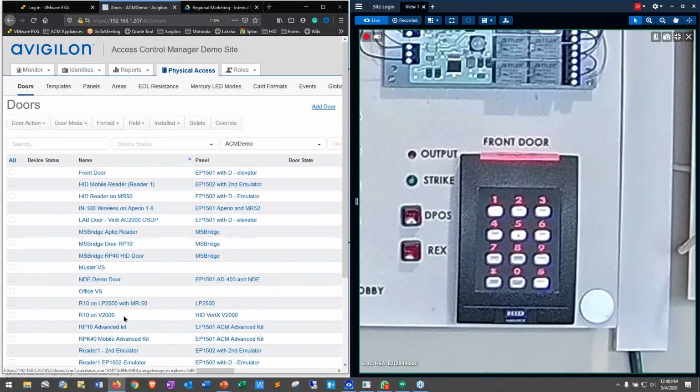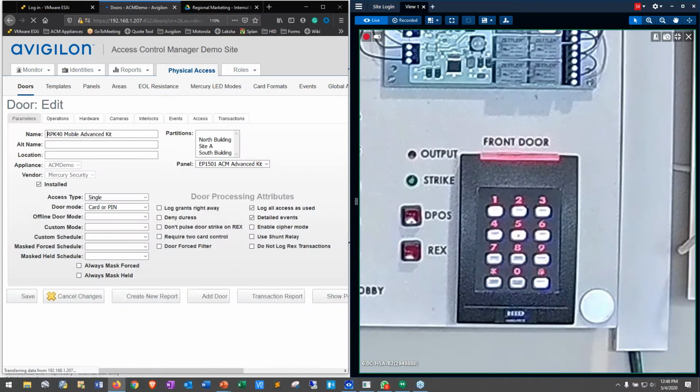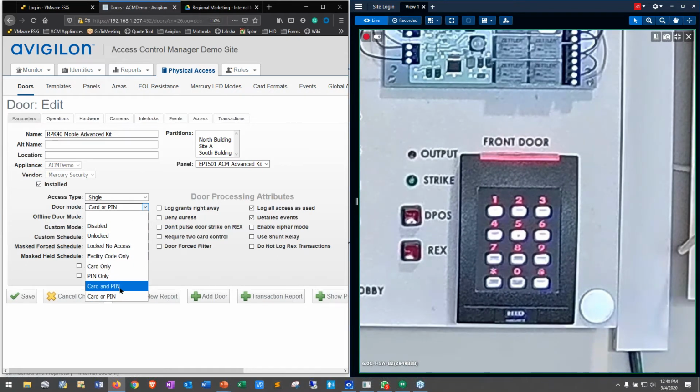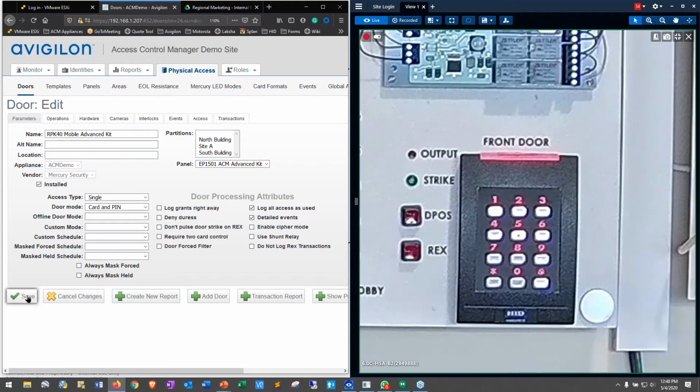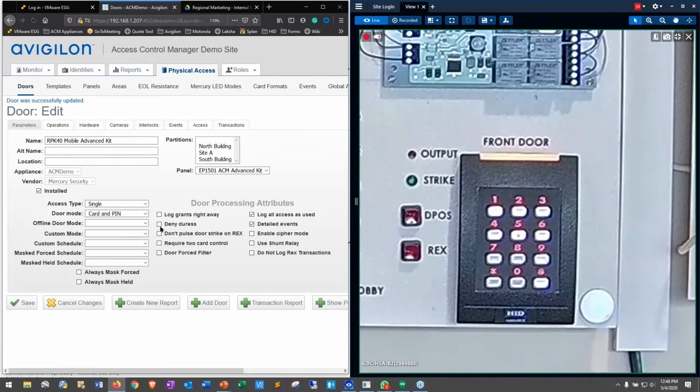Very quickly here, I'm going to go ahead and go into that reader. And here's my reader right here. I've got LED control. So the first thing I'm going to do is this. Let's say I train my people in my company to say that when the reader is showing red, that means you can do card or pin. You can either present your card or punch a pin number and you get access to the door. But now if, during the night, I reconfigure this with a global action and a schedule or some other functionality, and I change that to card and pin, then what's going to happen is my reader now changes color to yellow. Notice I haven't done anything. I've just changed the door mode in here.